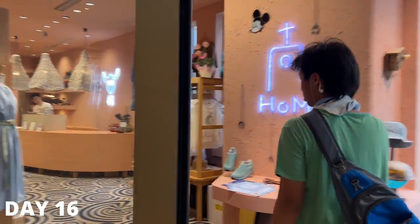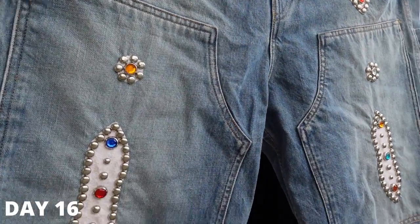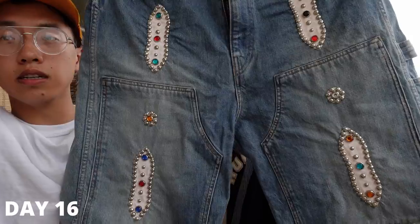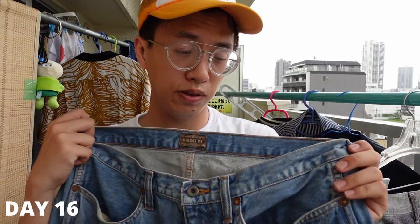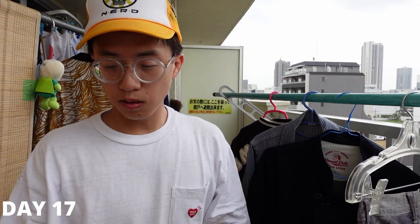At the Capitol store I made a big purchase: the Capitol stud jorts. These are really cool — it's my first time seeing the studs done only on the front. You can see the stud detail up close. As for the carpenter style, pretty simple but a cool wash and nice color. They're definitely pricey, but with the Japanese yen discount it came to around 260 dollars. These are a size 36 and they fit his waist perfectly — Japanese sizing is something to keep in mind when buying clothes out here.